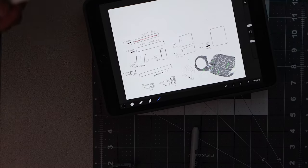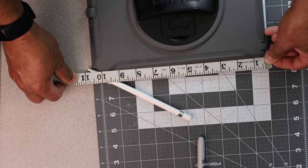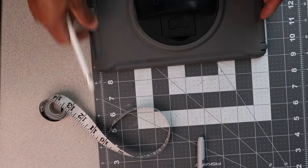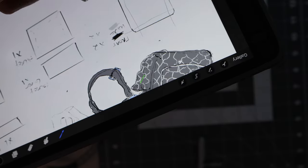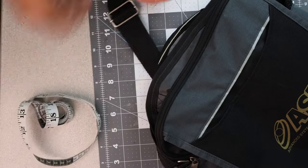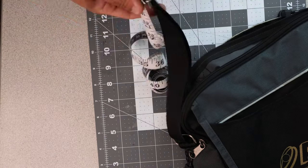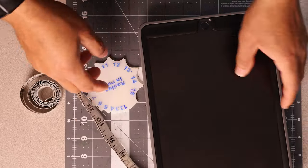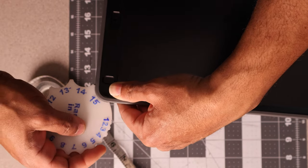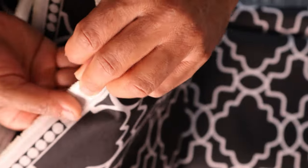After getting most of the design completed, I focused on getting the exact dimensions of the iPad with the case on to make sure I had enough room. I used this pretty cool 3D printed device to measure the radius of my iPad case and included it in my design. For the interior, I will be using this beautiful gray felt. And for the outside, I will be using this waterproof canvas with these cool patterns on it.